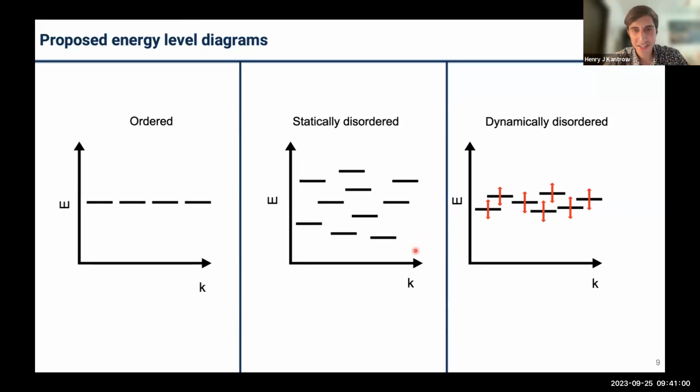However, in the case of P3HT, our original working hypothesis was that the magnitude of this static disorder was much larger than that of this dynamic disorder. But really, I think right now we still need to wrap our heads around these differences that we see electrochemically and spectroscopically, as to whether perhaps P3HT actually lies somewhere in between these two, or whether or not this is reproducible, is another question as well. So that brings me to the end of my talk. I'm sorry that it was not as conclusive as I would like it to be, but I would be happy to have a discussion on this. So please let me know.